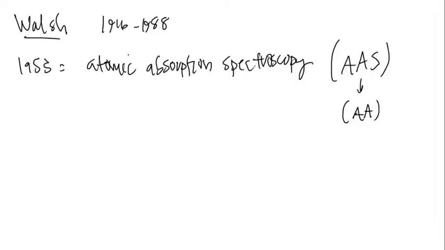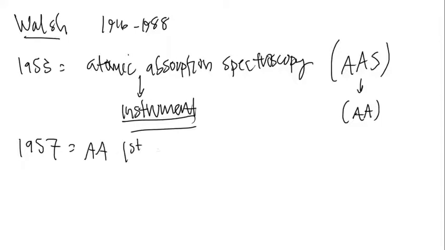He took the information provided in Atomic Absorption Spectroscopy. Whenever I write Atomic Absorption Spectroscopy, I'm going to abbreviate it as AAS. However, a lot of times there's another abbreviation for the abbreviation and that's AA. They leave off the S because we understand it's spectroscopy. Sir Alan Walsh wanted to take the AA field and convince someone to make an instrument. He was trying to make the argument that there was a lot of information that could be obtained if we had this proper equipment.